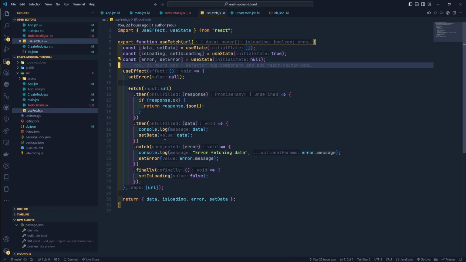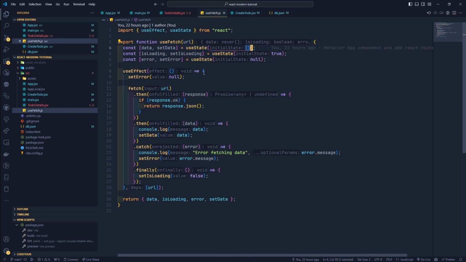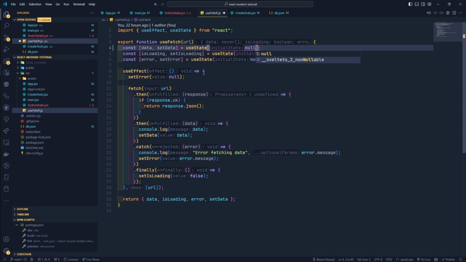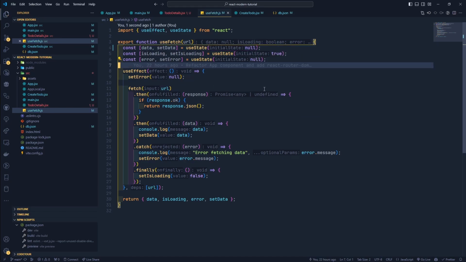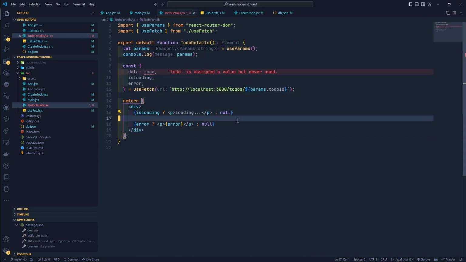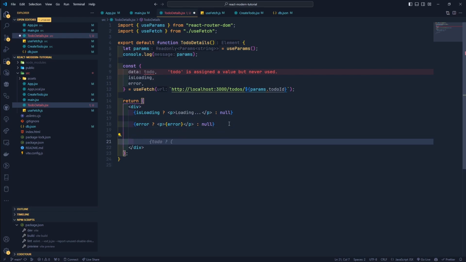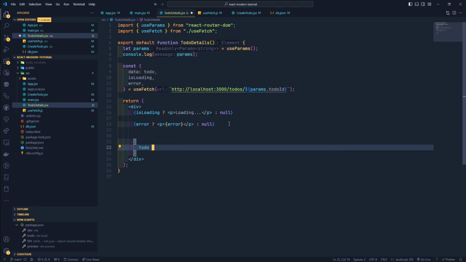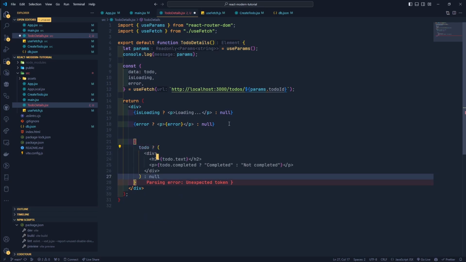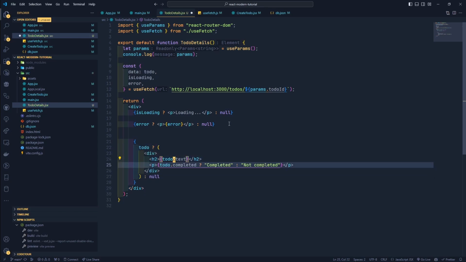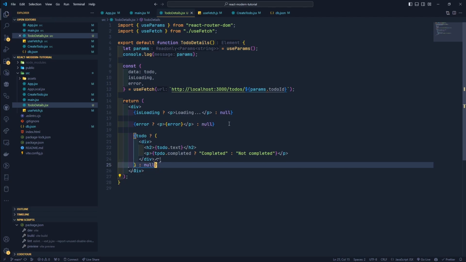Now I am going to do a small update to our useFetch hook, because before we were actually using it to get the data for the to-dos, and we set a default value of an empty array. This custom hook actually should work with any type of data, so we shouldn't assume what the expected type is. So we're going to set it to null for now. Now that it's null, that means by default there is no value. So we actually have to check if the value is truthy, and that's when we render the actual todo. So I'm going to type todo, and check if it's truthy. In that case, we're going to show the todo text and whether it's completed or not. Otherwise, we're not going to render anything.